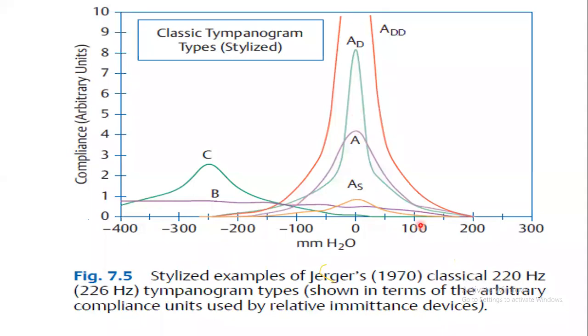One more important point: it is very amazing to know that with the external ear, we are getting to know about the pressure in the middle ear. When you have a maximally stiff tympanic membrane, it will maximally reflect the energies to the microphone, which is in the external ear. So that gives a clear idea about the external ear admittance, or the contribution from the external ear. And if we subtract this value from the maximum energy which is passing at room pressure, it tells about the middle ear status, how well the middle ear is functioning.